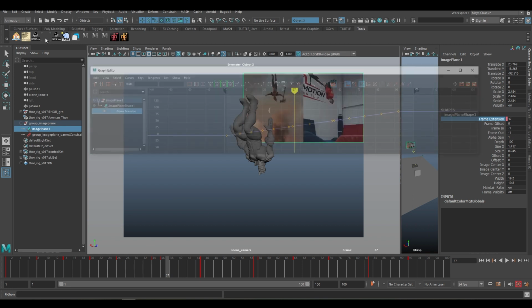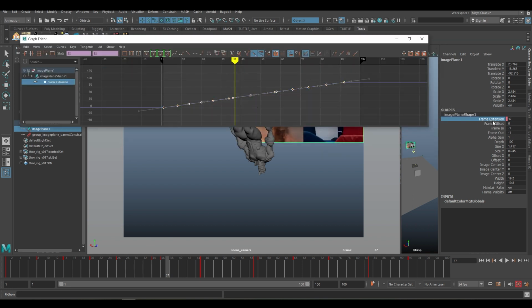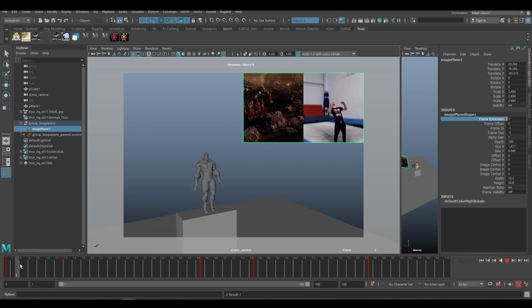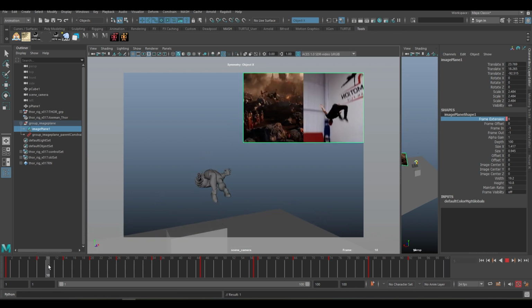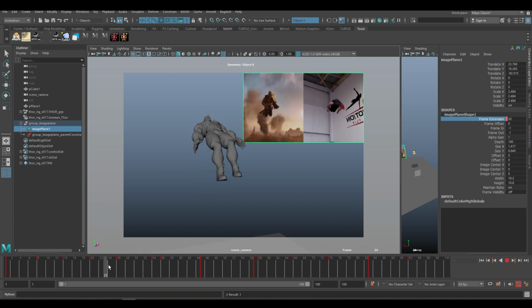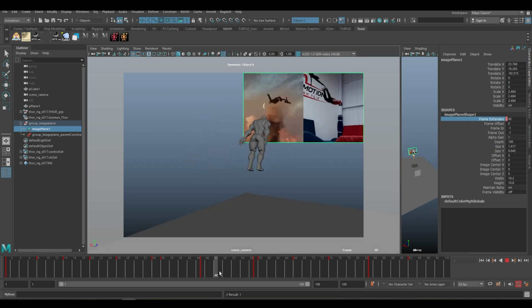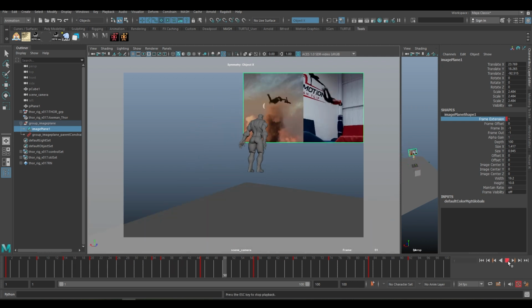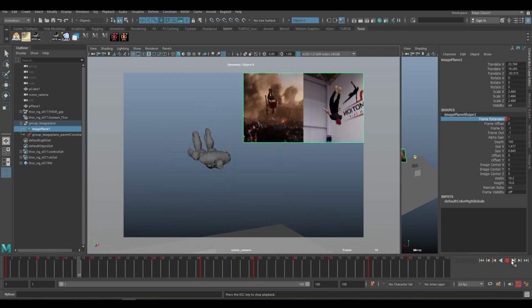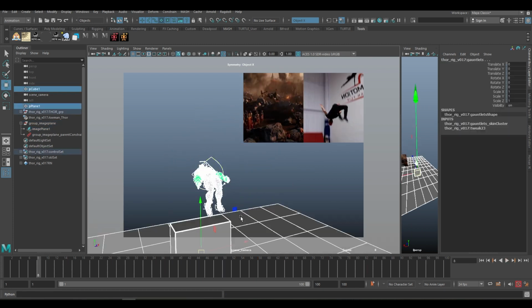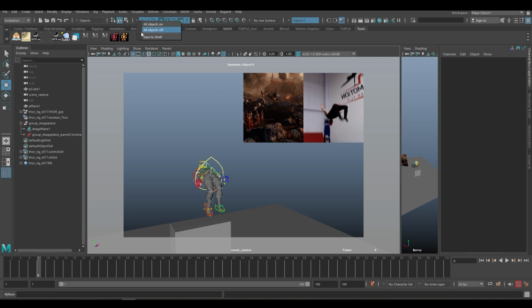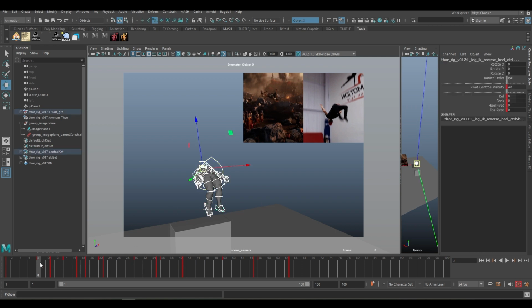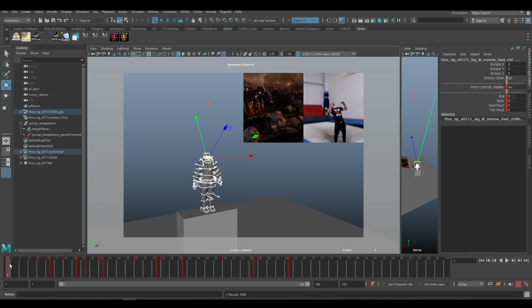Now go to the graph editor and just select this frame extension from the image plane, and convert the graph into step mode. By converting into the step mode, now when you scrub here, you can see the main keyframes in the reference. So by doing that, we are just going to create the same poses here. To create the key pose, just select all the controls of the character, and key the first frame.